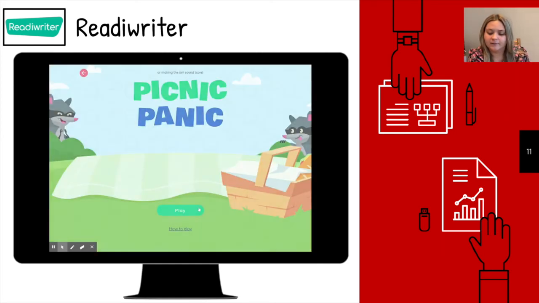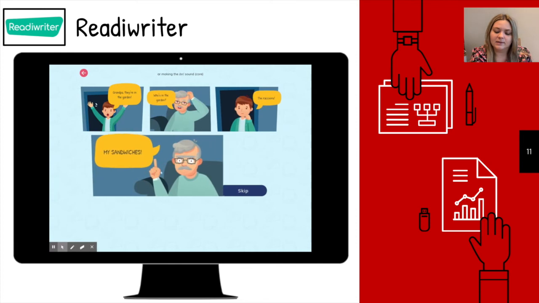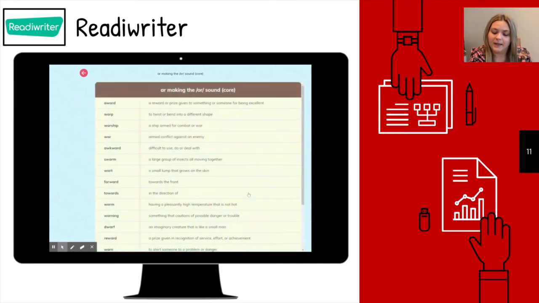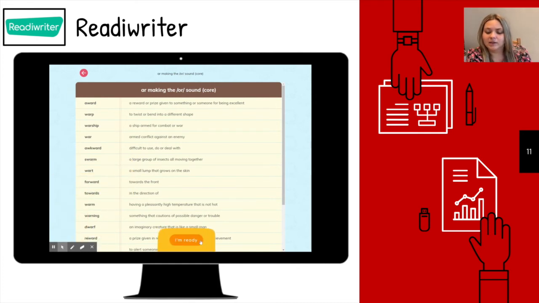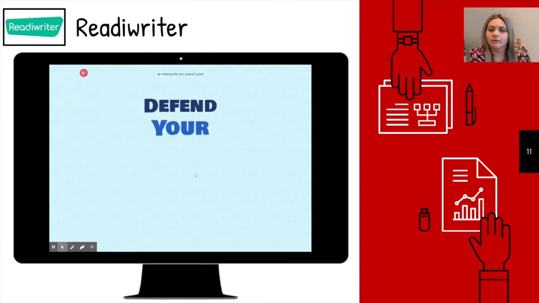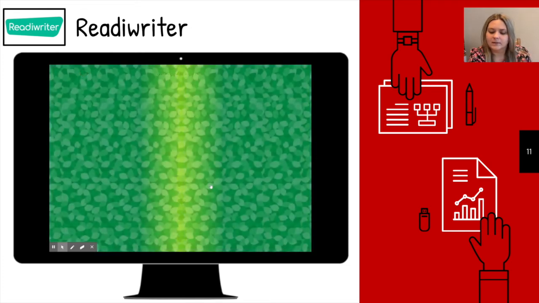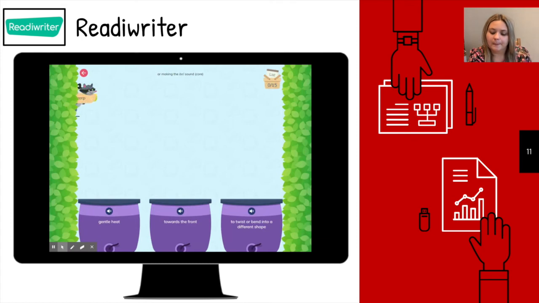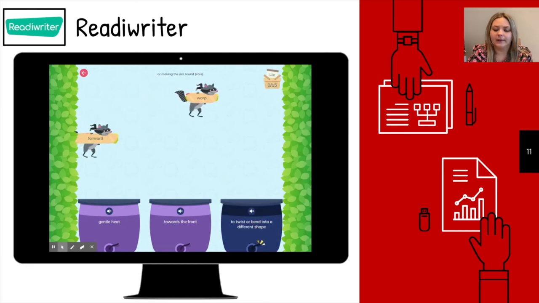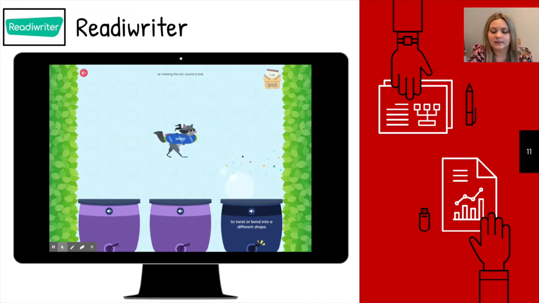So again, clicking on a different tile, if we look at the practice tile, the explore tile. So this is a game, picnic panic, and finish the sentence. If I click on picnic panic, obviously game-based learning, lots of children love playing games to earn the rewards, and then they don't necessarily always realise that they're learning as they're playing these games. So we're focusing on these words, it tells us what we're doing. And to play this game, you have to match the word to the correct meaning. Okay, so that's quite important for children so that they can use that word in a sentence.